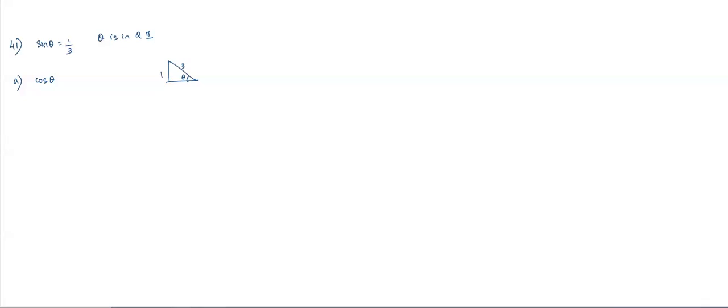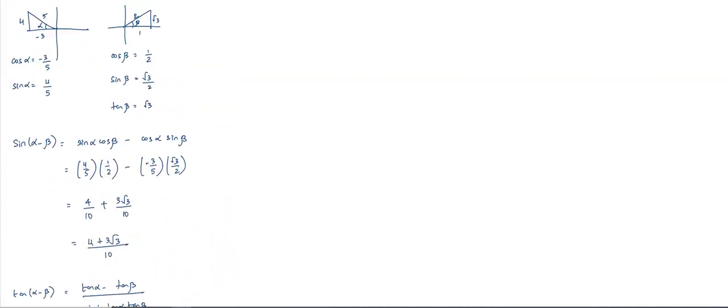So this will be x squared plus 1 squared is 3 squared. So x squared plus 1 is 9. X squared is 8. X is plus or minus root 8, which you can rewrite if you want as 2 root 2, or you don't have to, doesn't matter. But we know that in the second quadrant, x is negative. So I'm going to keep it as negative. So that makes my cosine theta negative 2 root 2 over 3. So that is the answer to the first part of the problem.